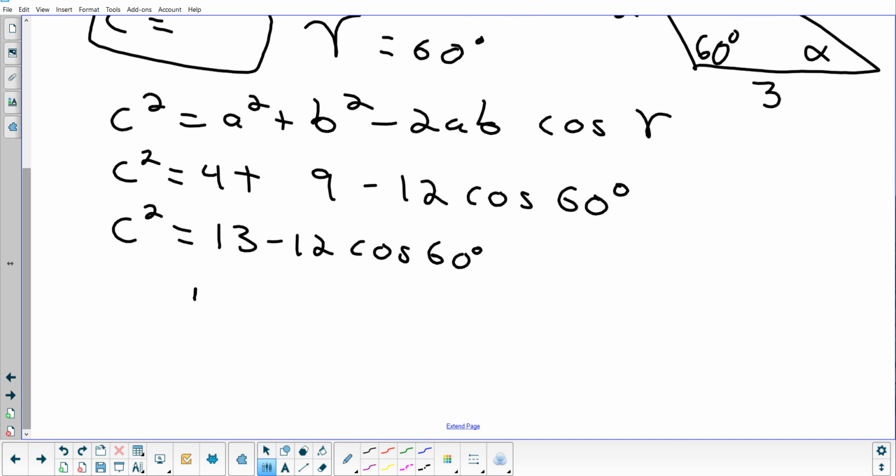No. What if you had this, like 5 times 8 minus 4? Would you do 8 minus 4 first? Wait. No. You always want to do the multiplication before you do subtraction. All right, so 13 minus 12, we can't do that. We can do 12 times cosine 60, just like here, we could do 5 times 8. Any questions why we've got to do the multiplication first?